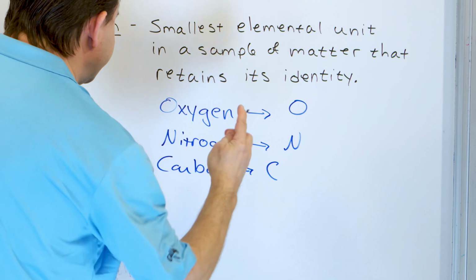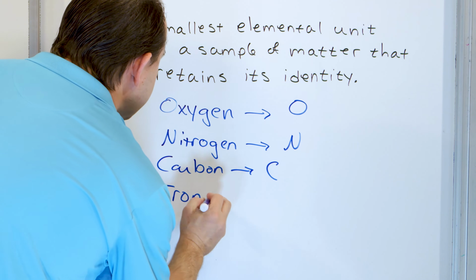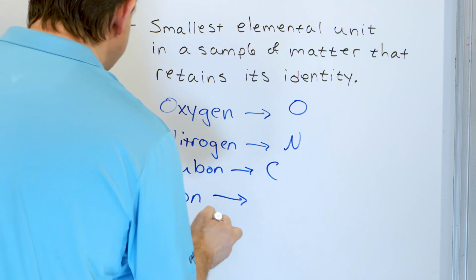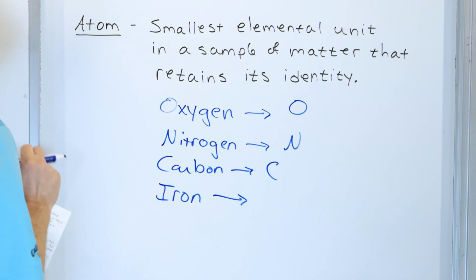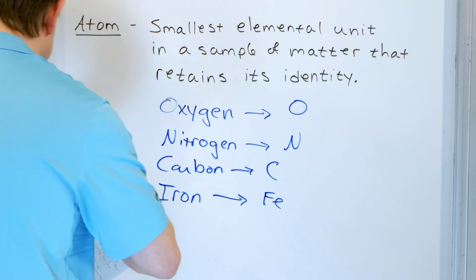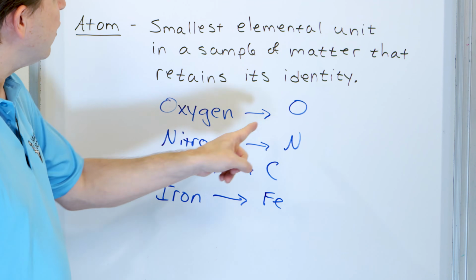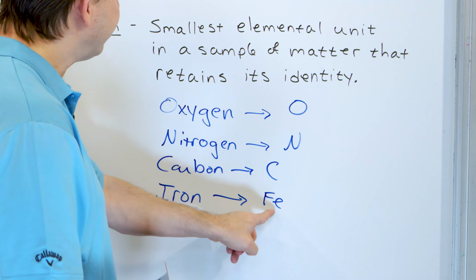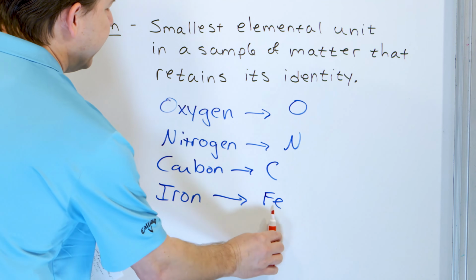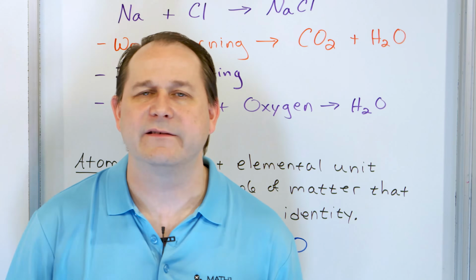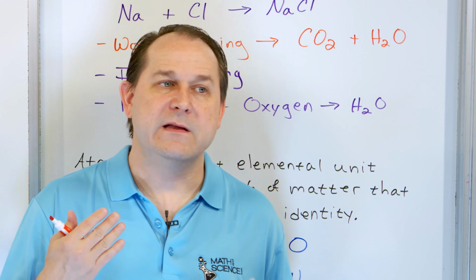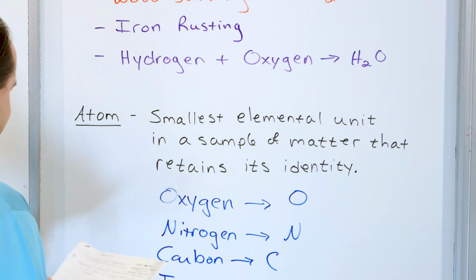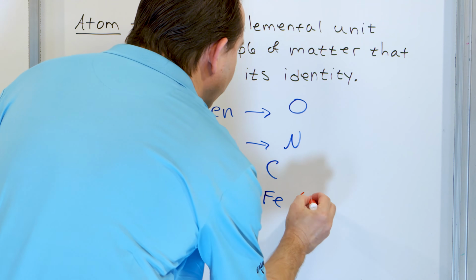Right? Now I do want to talk about another one here, iron. Now the chemical symbol for iron, you would think would be I, but actually it's Fe. Most of the elements on the periodic table, we just pick the first letter or the first couple of letters to represent them. But sometimes the symbols are totally different from the first letter, and that's because when they first started doing this stuff, the scientists all worked in Latin. So a lot of the symbols in the periodic table come from the Latin version of that material. So for instance, iron, Fe, comes from the Latin, which is ferrum.